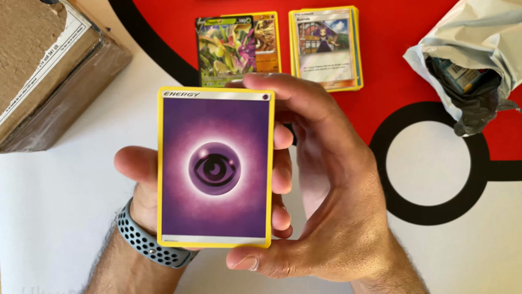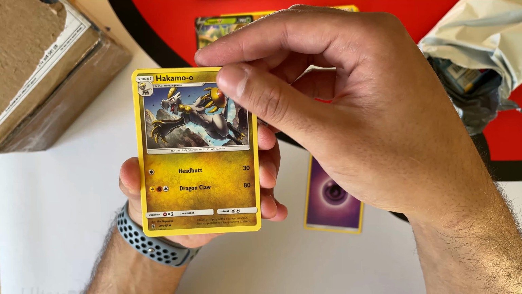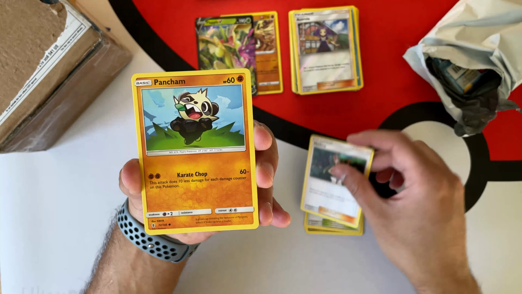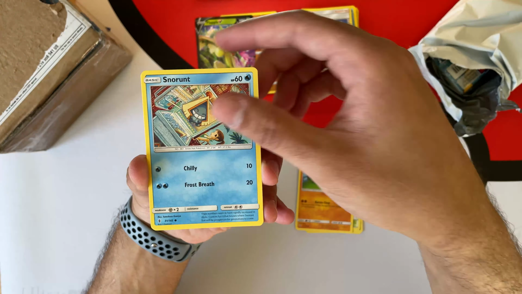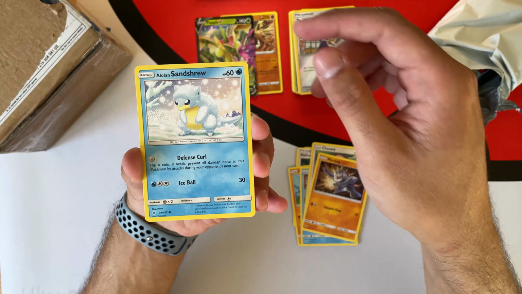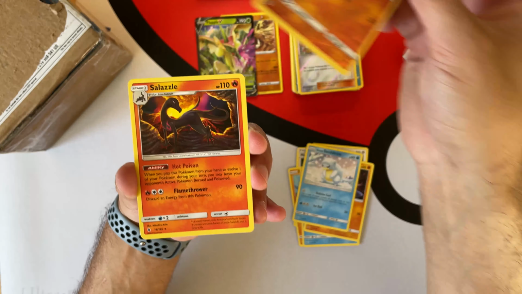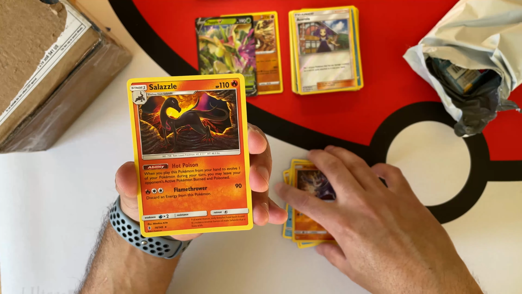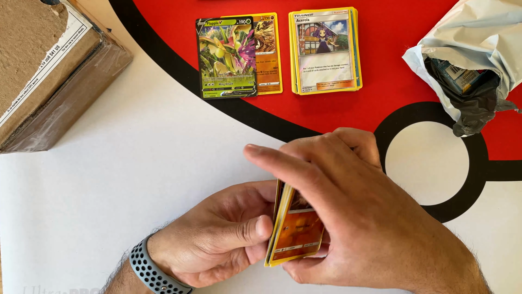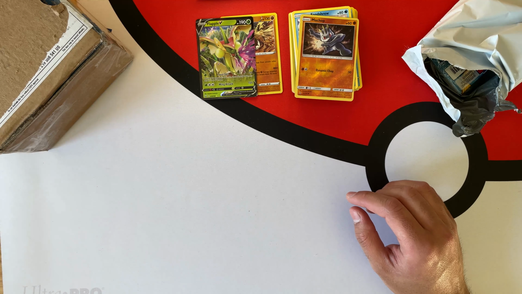Four, and we have a Psychic Energy. We have a Hakamo-o. We have Altar of the Sun. We have Mallow, a Pancham. We have Snorunt. We have a Chansey, a Machop, an Alolan Sandshrew. Another Machop is a reverse holo, and a Salazzle is our rare card non-holo of that, I think it, what it was, Burning Shadows pack.